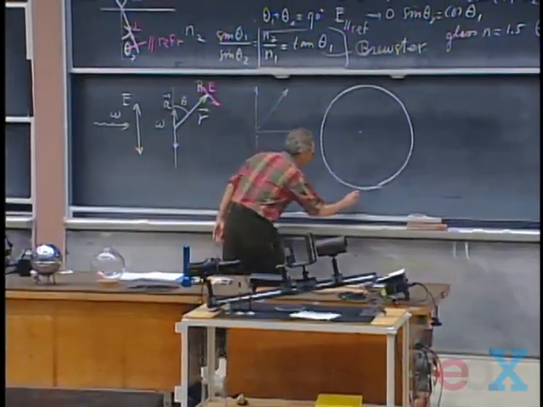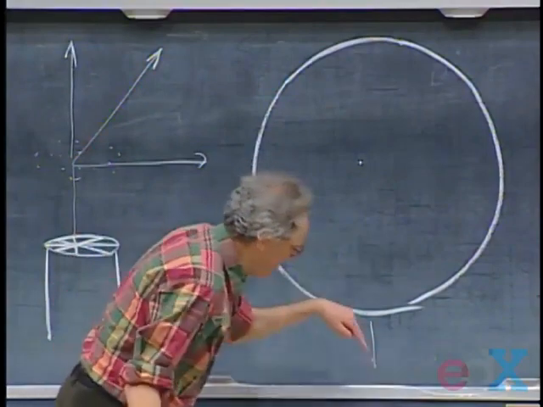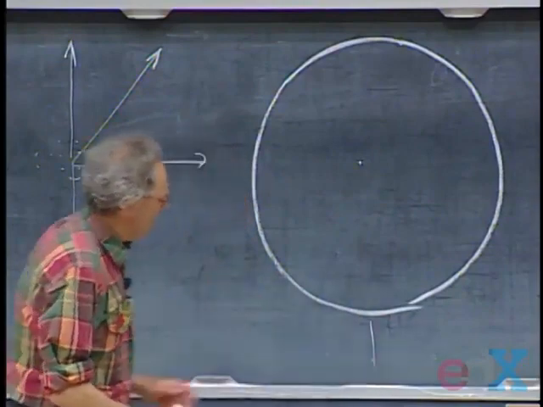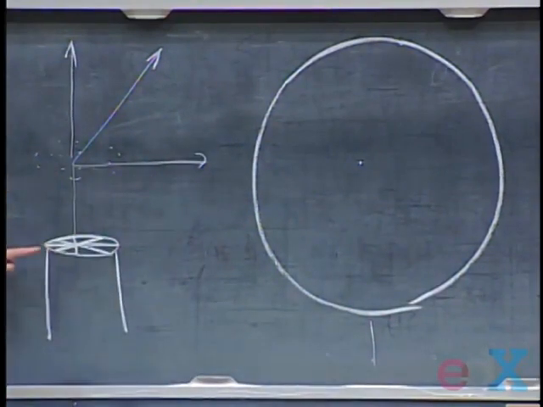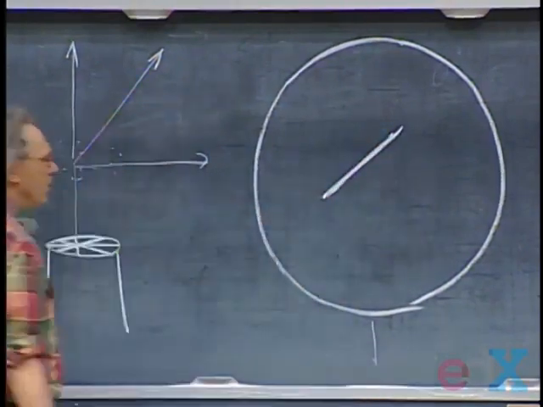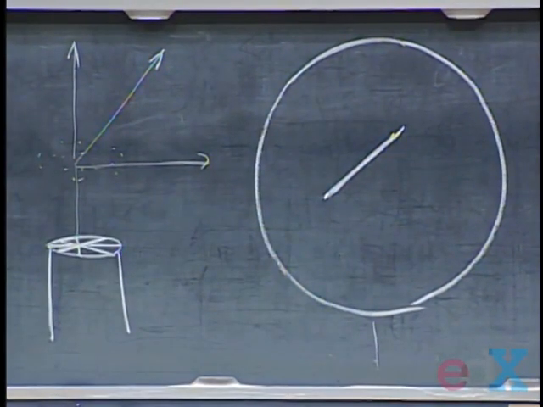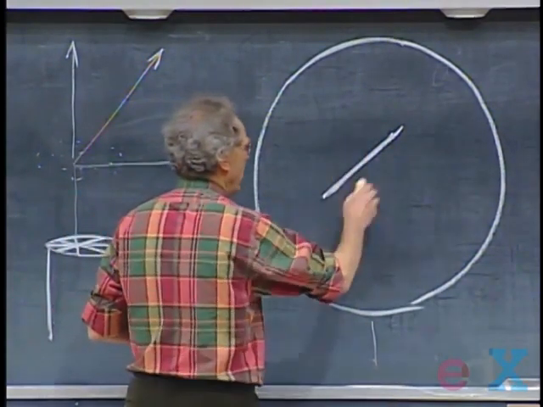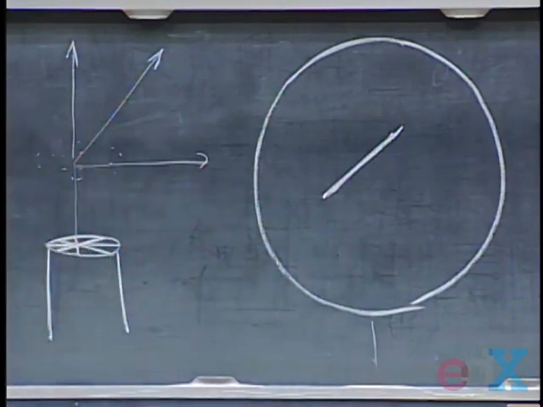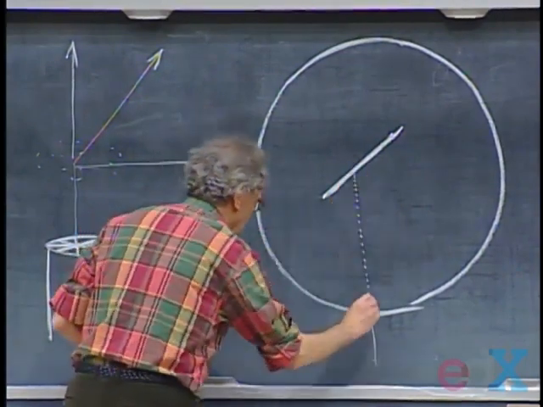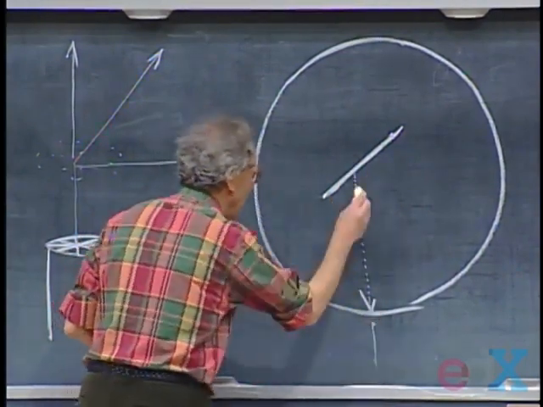And let's say you are looking here. So you are sitting there, so you have to lift this up, so you're really sitting there. So this is where you are. And let's take one photon that comes in, which happens to be linearly polarized in this direction. We pick one photon, but it's unpolarized light because we're going to add so many photons that on average there is no preferred direction. But I pick one to start with. And now I ask myself the question, if that photon is scattered in your direction, in this direction, how is the E vector oscillating here?